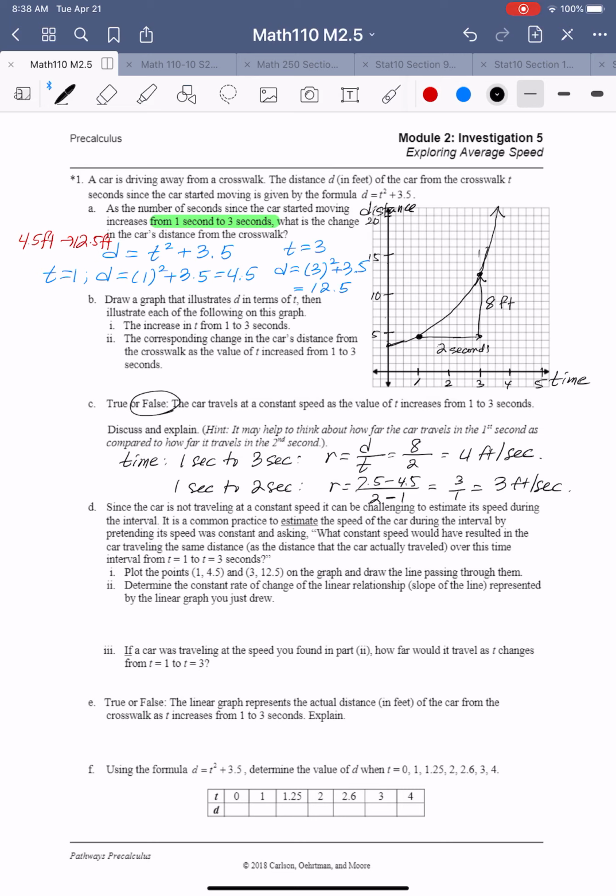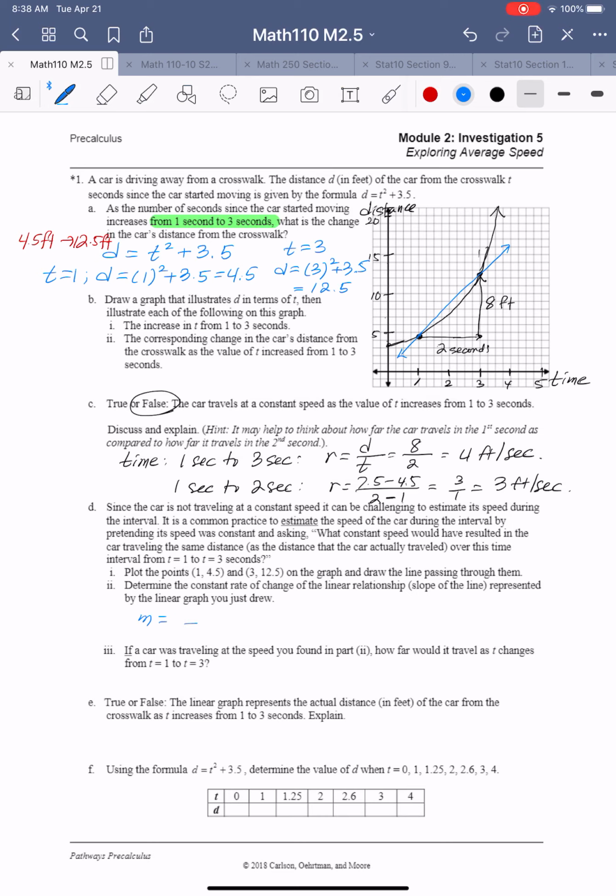So I'll make a line with the blue. It's a line, which we call a secant line. Okay, and then determine the constant rate of change from that slope. So in this slope, it's going to be y2, which is 12.5, subtract the... Oh, let me put down the formula first for you guys.